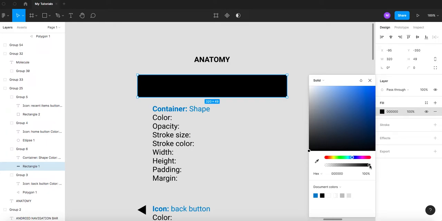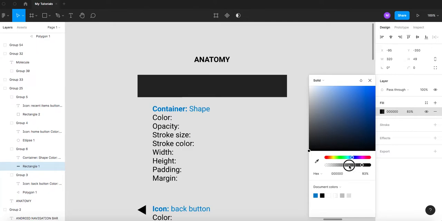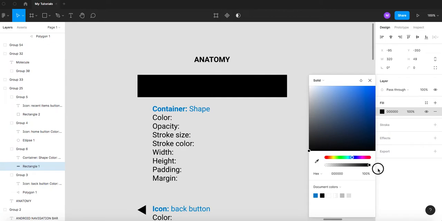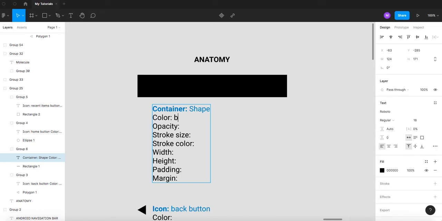And here is another place where we can see the opacity, like I said before, that can be 0 or 100%, right? So the color is going to be black. We can type the color name, black, something like that, but it's not usual.